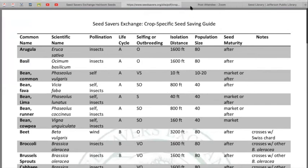it's a pretty good all-in-one-place chart for vegetable gardening. It doesn't have any ornamental-type flowers in it, but you could study some of the pieces of this chart and make some educated guesses about ornamental flowers. But again, if you can find a resource, and I think Elizabeth has a book that I suggested to her in the library. Once the library is back open again, it's a great resource for isolation distance and all this life cycle information for some of those annual flowers that we like to grow as well.